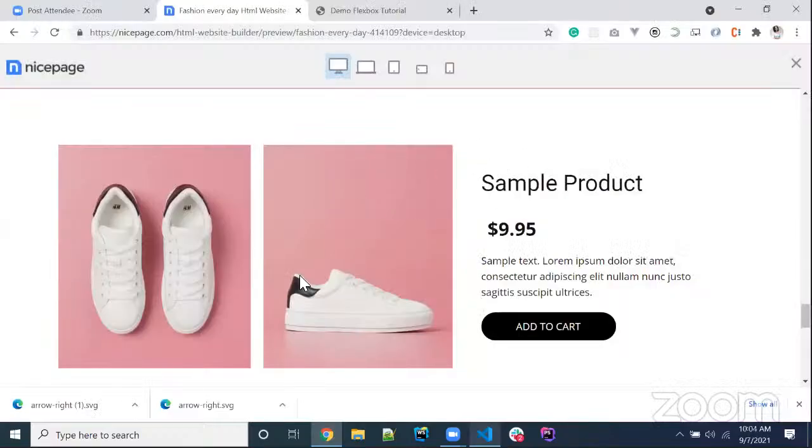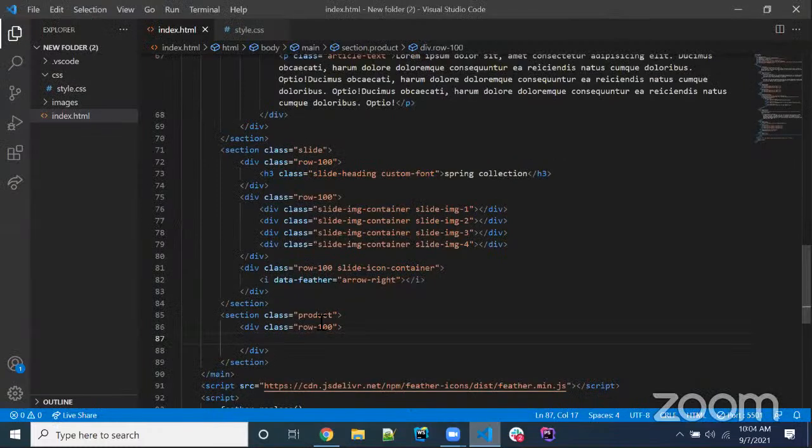Now let's see what we have in this section. The first thing we have are 3 divs, and of these 3 divs, 2 are images and 1 is just text with a couple of things in it. So let's create the HTML template for this.